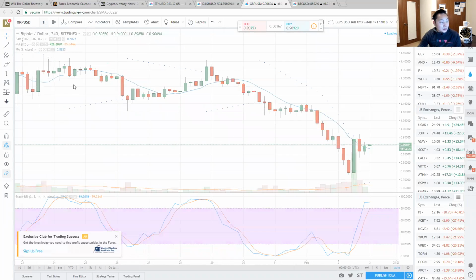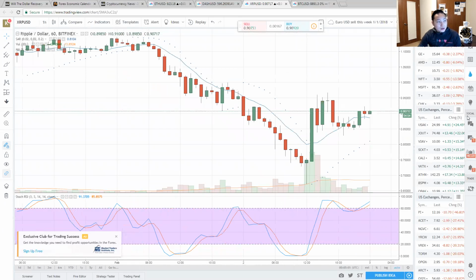So even if we go to the 1 hour here, you can see it's already struggling to go even higher. Okay, because it did go higher before at 96 cents, and now it's back at 90 cents. So more likely, I'm expecting it to just come back to this resistance price, because you can see how many times it tried already on the 1 hour. Hit 94, 95 cents and tumble itself back down.